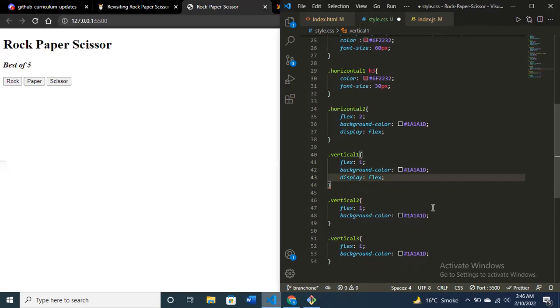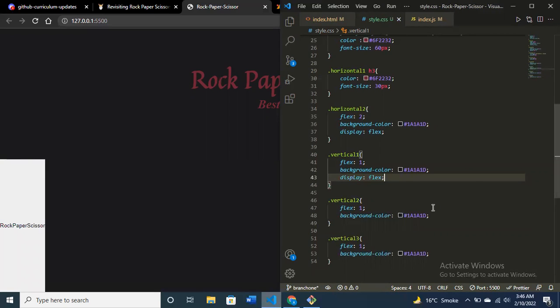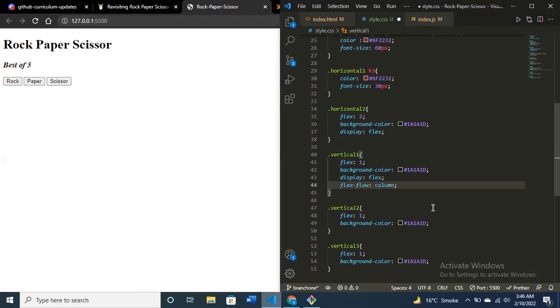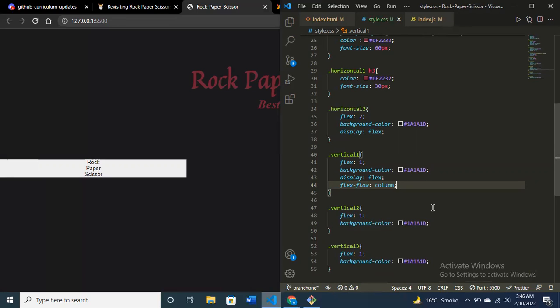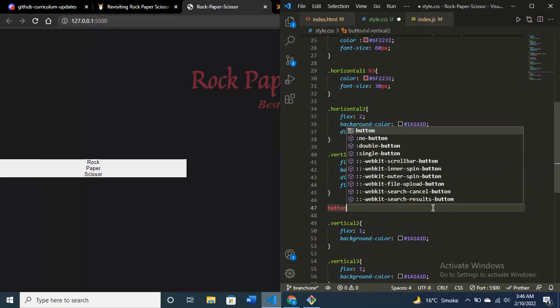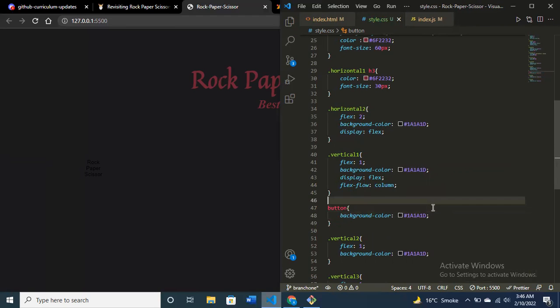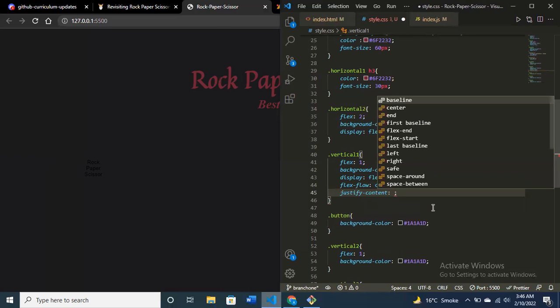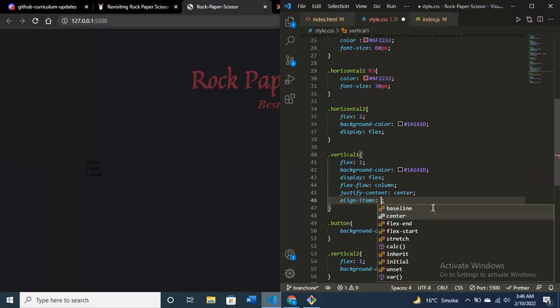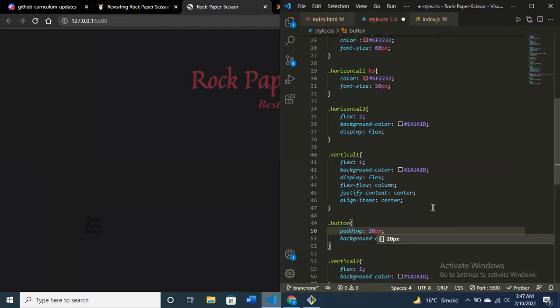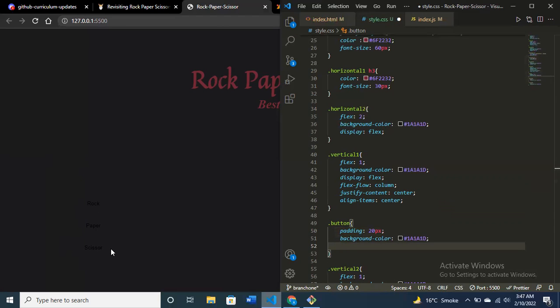Why is it taking this much space? So we separated all of our buttons.